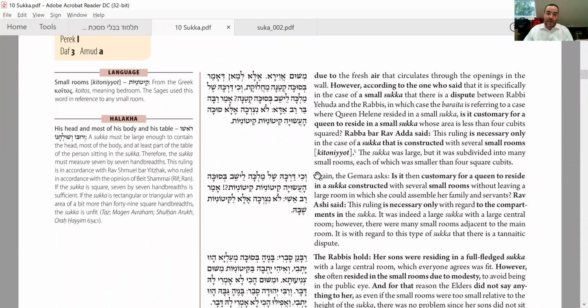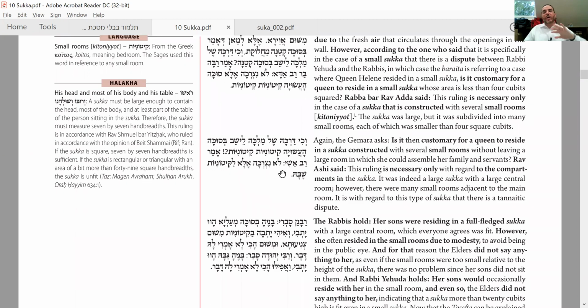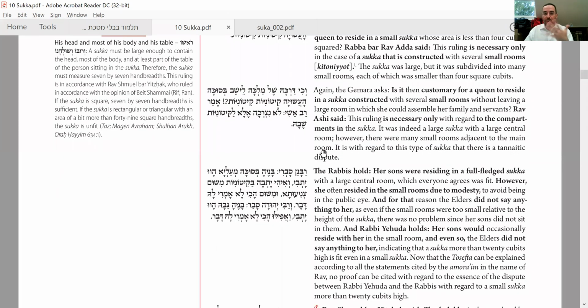All right, that's a good try, but what kind of queen? That's not a grand sukkah. If everybody's sitting in their own little cubby, sounds like little jail cells. What is that? No, it was talking about a sukkah that had two sections. One big section where lots of people would sit, and it had other side areas that were little rooms. And when they asked the challenge, it was about the little rooms. How come the rabbis didn't complain about the little rooms? The roof should be smaller. And so that was Rabbi Yehuda's opinion.